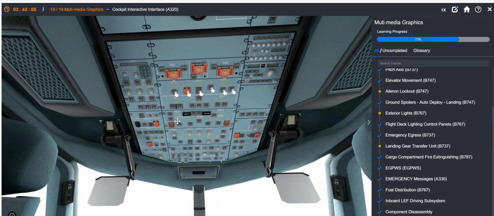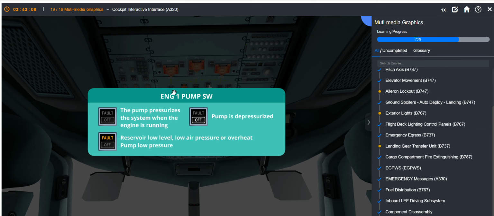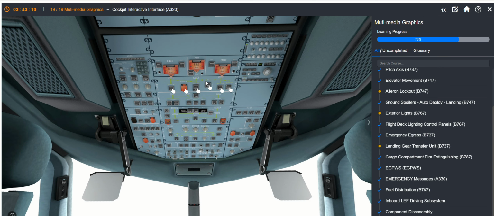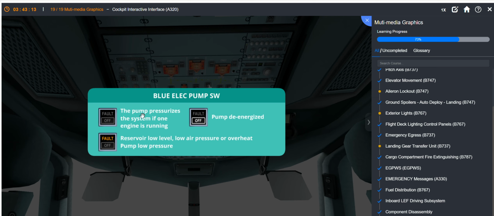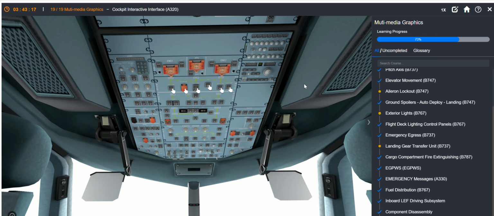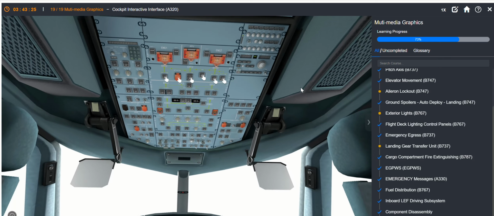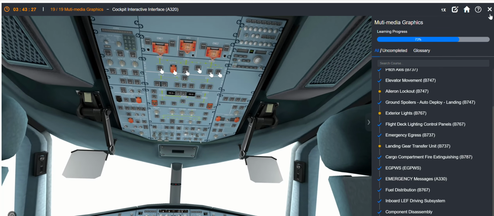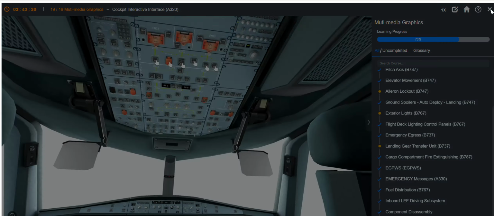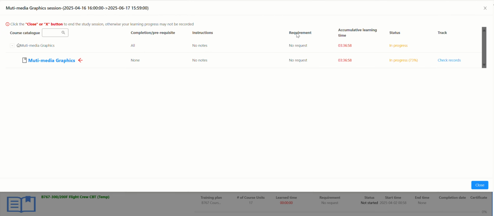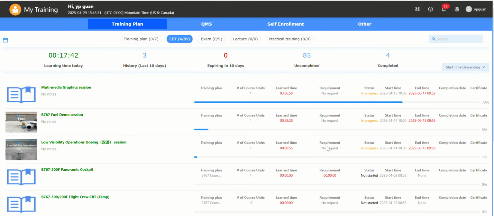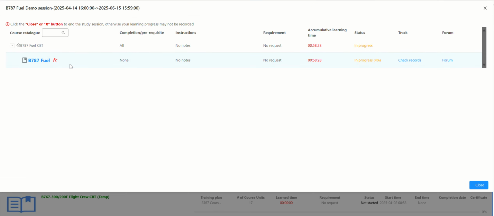This is A320. So, we just built a few samples. When you click, you can see what that particular knob is about. So with those graphics, we can do a pretty comprehensive animation. So we close this course and go to the other one to do a very brief explanation.